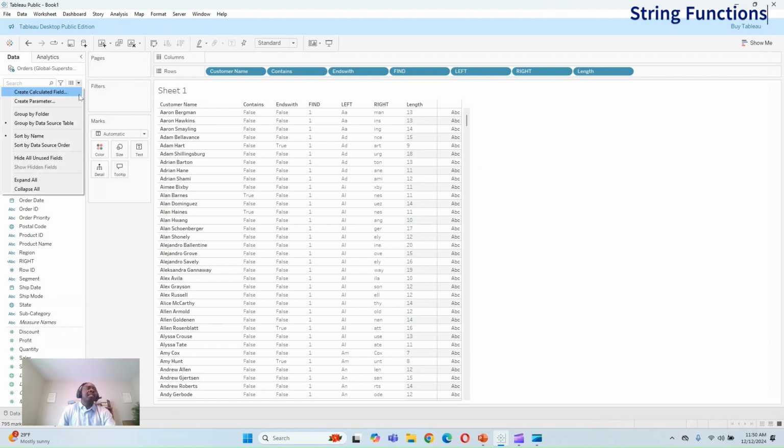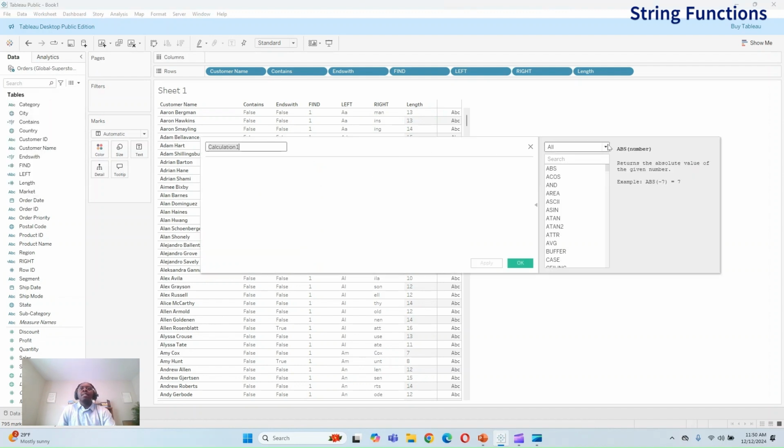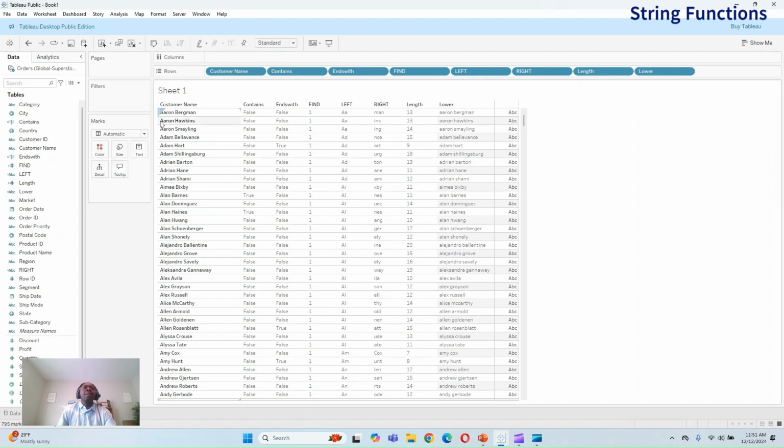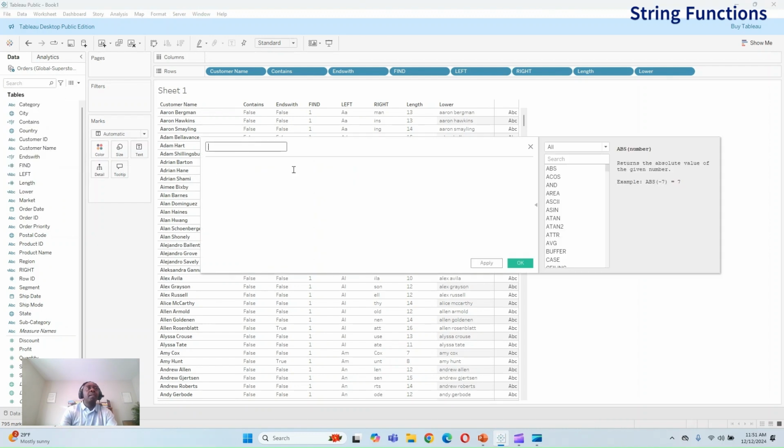Let's do another one. Let's do lower. I'll do lower and upper, then we're done with the string calculations. So lower converts everything to lowercase. A was capitalized here, now it is lowercase. Same thing with upper. Upper capitalizes.